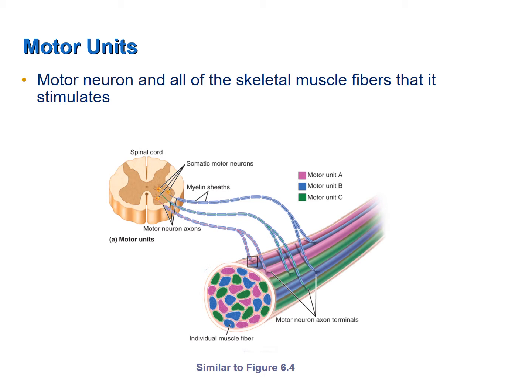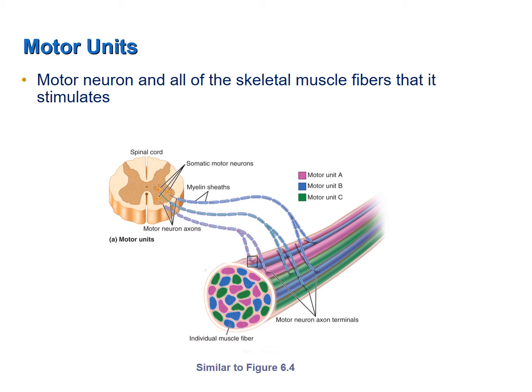When an action potential moves down the axon of a motor neuron, it will cause contraction of all the skeletal muscle fibers of the motor unit. So the entire motor unit contracts and relaxes at the same time. Motor units can be composed of just a few skeletal muscle fibers or large numbers of skeletal muscle fibers. Muscles that require small, highly precise movements, such as the muscles that control eye movement, may have as few as 3 muscle fibers per motor unit. However, muscles responsible for large, powerful movements, such as the muscles of the thigh, may have several thousand muscle fibers per motor unit.